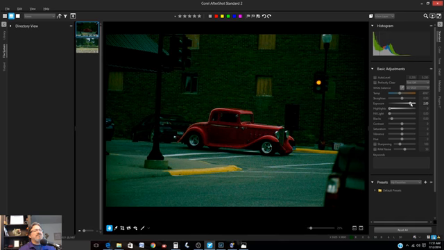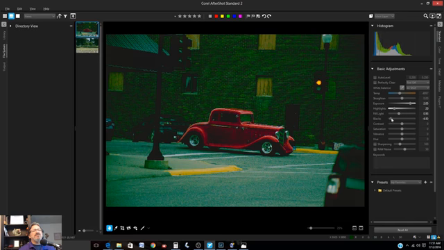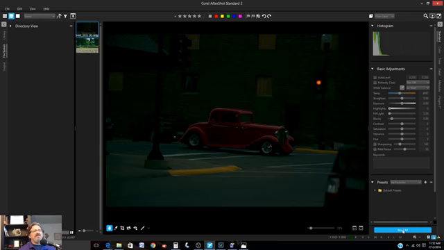So let me just go ahead and mess around with it. Exposure. Bring up some highlights. Maybe a fill light. Yeah, too much. As we can tell, it's just not really doing this image justice, no matter what I do. I'm going to go ahead and reset.